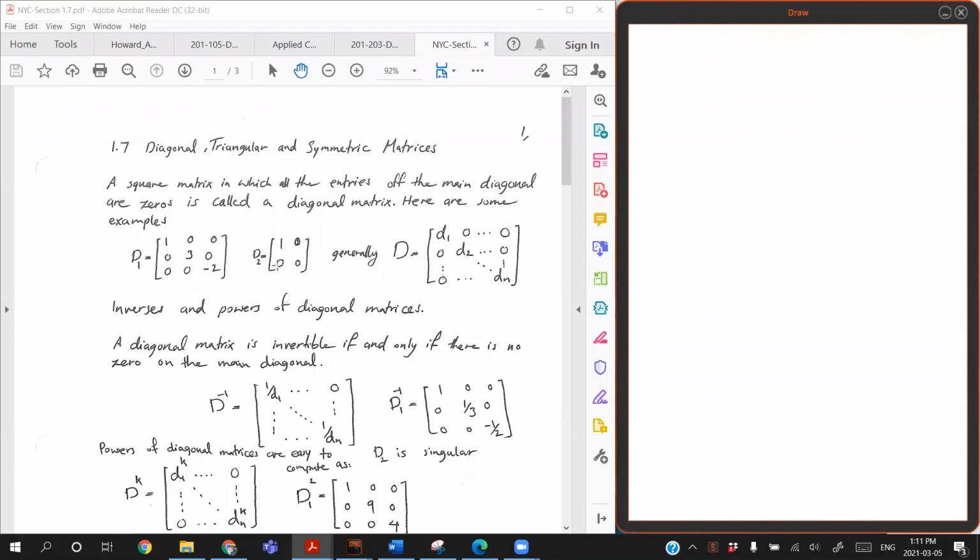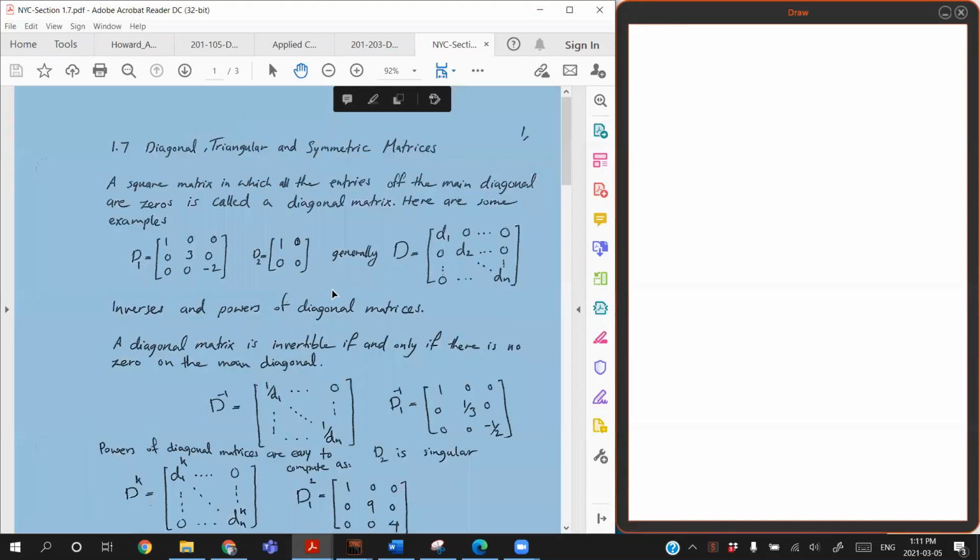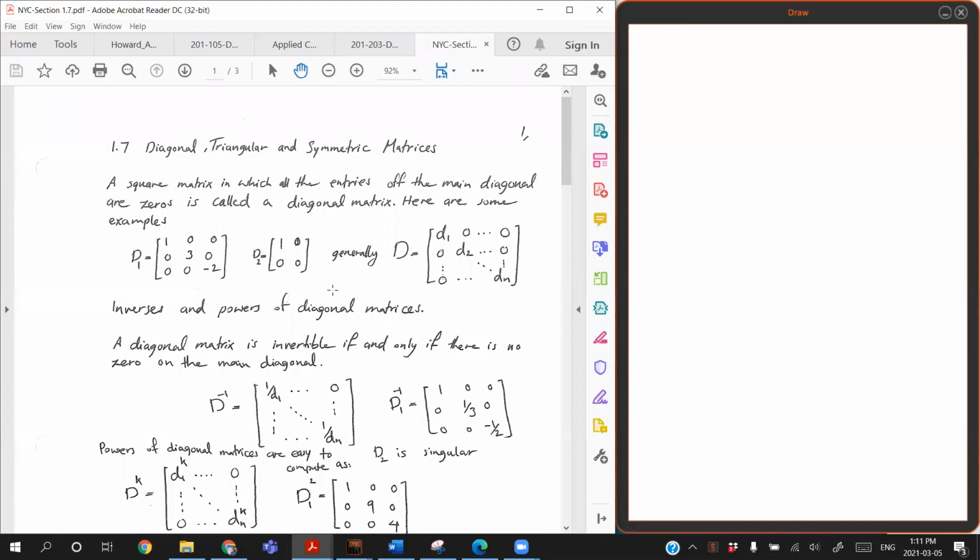So if you have a diagonal matrix, it doesn't mean that on the main diagonal, you have to have non-zero numbers. No, you can have zero, like here I have, on the main diagonal, a 0. That's okay. This is still a diagonal matrix. The definition requires the entries off the main diagonal to be zeros. So generally, if I have an n by n diagonal matrix, I can express it like this. Here, d1 to dn could be either 0 or non-zero.